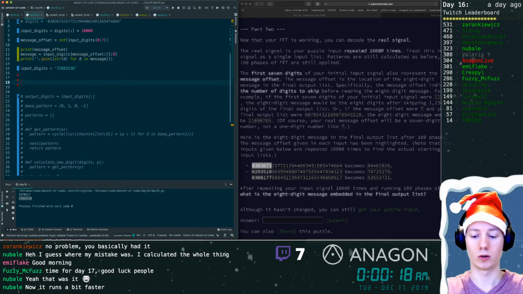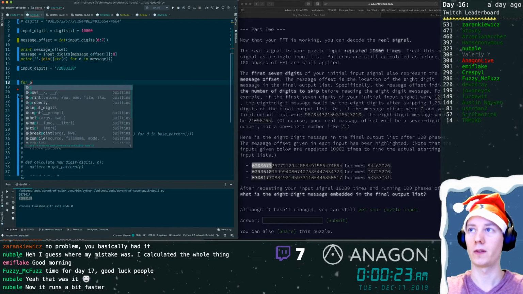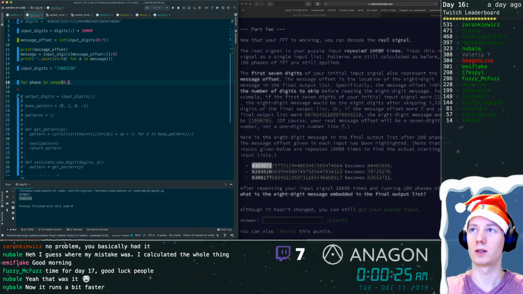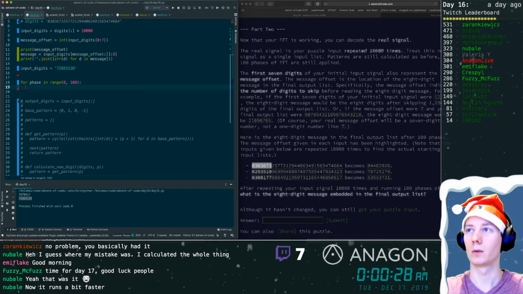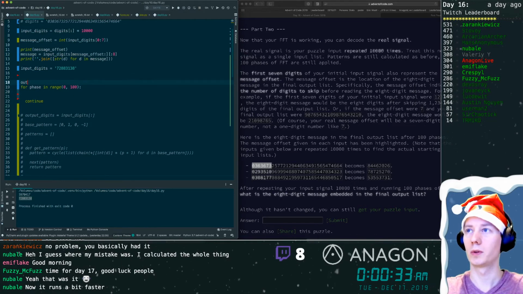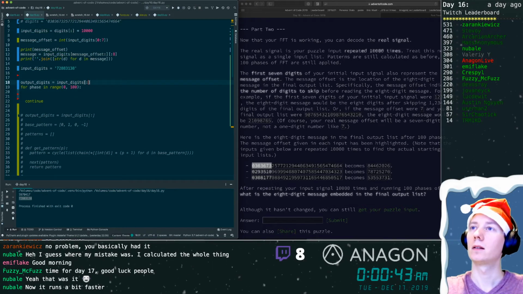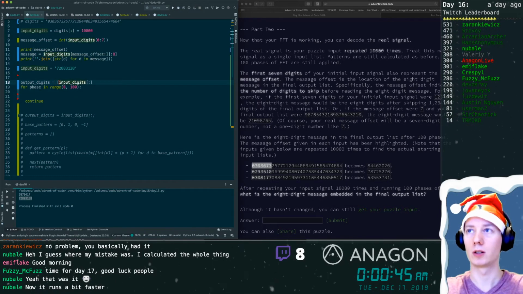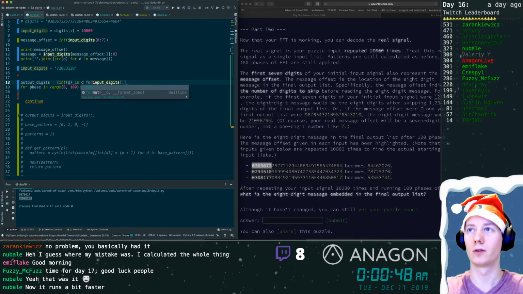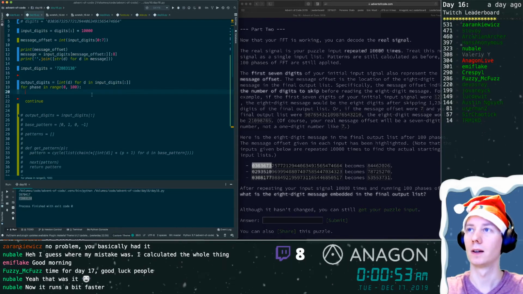So how do we do a phase right now? For phase in range 0 to 100, we're going to repeat. And the output digits are going to be a copy of the input digits, like this. And maybe I'll actually make them into digits. So int d for d in the input digits, now we have a list of digits.